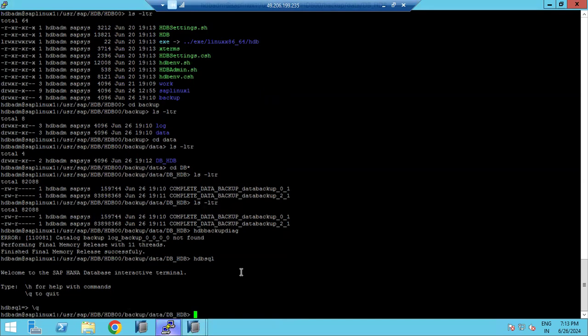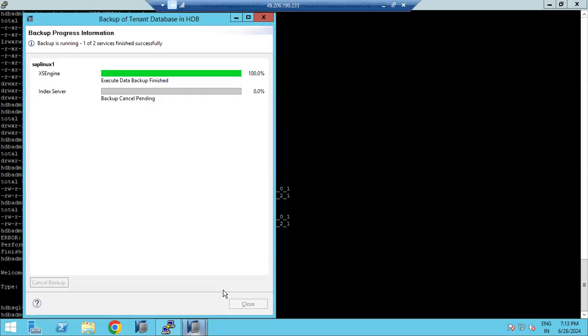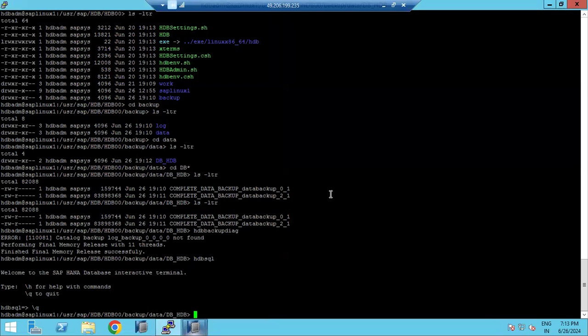Otherwise, we can take it from HANA Cockpit. There are multiple ways to run scripts. Normally, if you want to take backups manually, we can use these. We can also connect to the system DB from HANA Studio. There are many ways to check this.